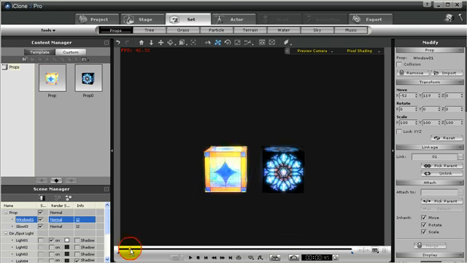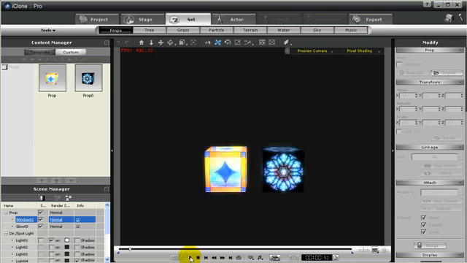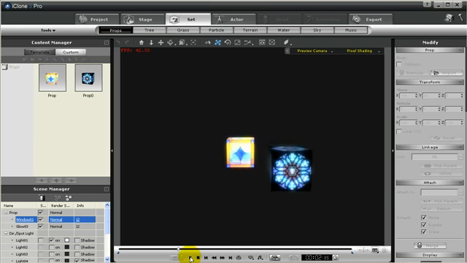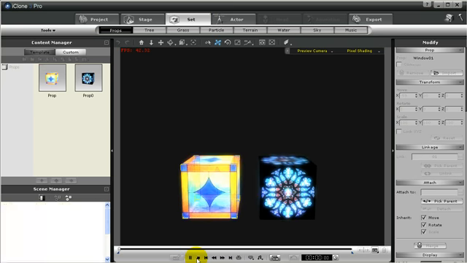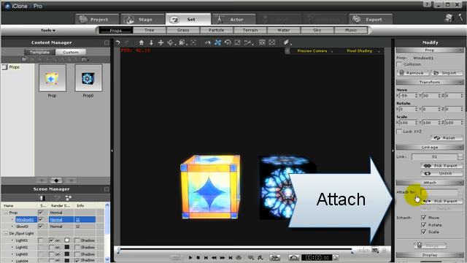But here at the middle of the timeline, I'm going to choose the unlink. Alright, and you'll see what I'm talking about when I play the animation. Okay, so the yellow and blue box move together, but the blue box moves forward because I unlinked the yellow box. Now, link will generate keyframes, but attach will not.